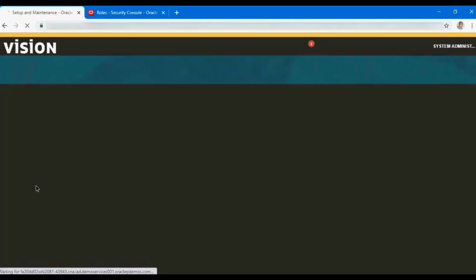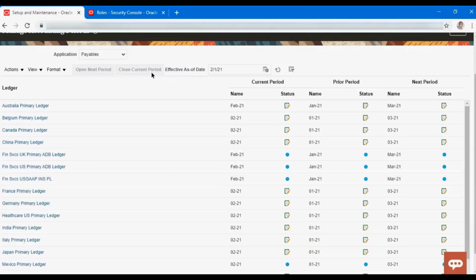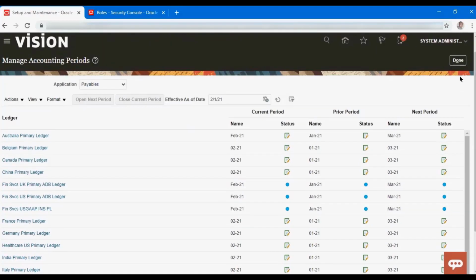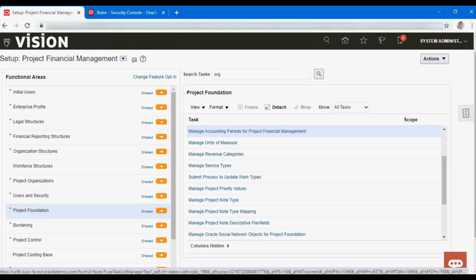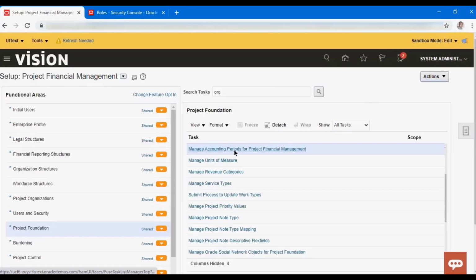Let's just refresh. Okay, you see this primary ledgers. This is the regular GL, and when you come to payables, then you would use the payable specific. Likewise, the projects. You could track all of these from the GL option. When you open up the GL for the periods, you could check it from here as well. This period options, you would come back to the same page, and that's where you would be able to use this option. The regular practice, we would use it from here, but you could also check the period setups from here.